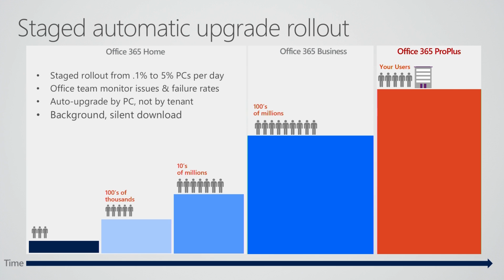And we're constantly fixing things. What you see right now in this early cycle is we're fixing those issues every week and every month, driving out new builds, new improvements to not only the client itself, but also the delivery technology behind the scenes in Office 365 and through our content delivery networks. So we expect to be done with the home users relatively shortly, actually.